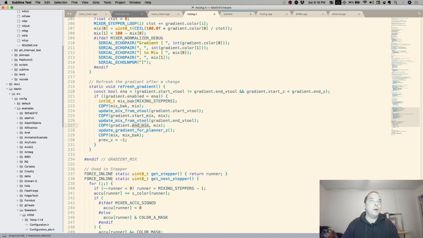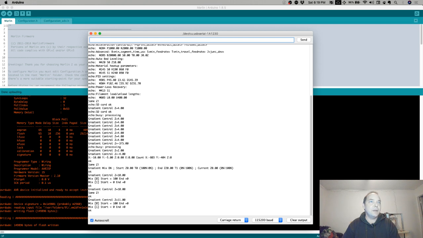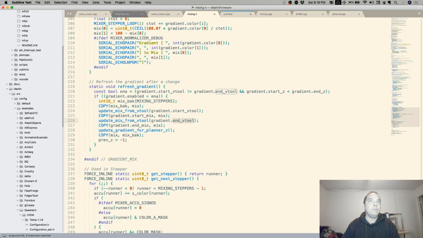Yeah, so we do copy the mix, and we do copy from end VTool, so maybe this is where it's happening here. Gradient end VTool. And we know that the end VTool is this, 0, 100. And end mix should be equal to what is here. So this is where we need to look at what's going on.